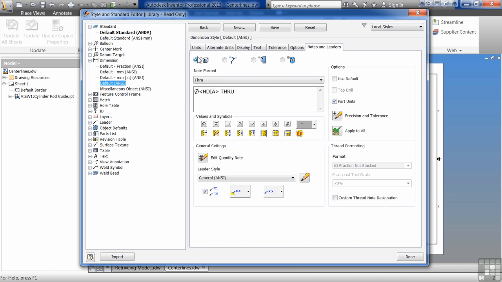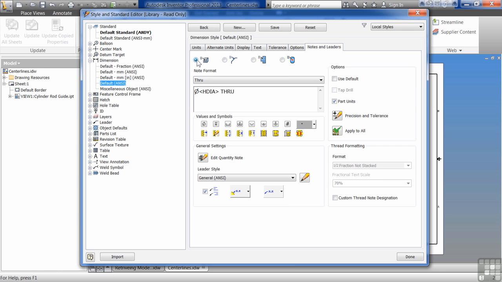So this is all the settings for holes. This is all the settings for chamfers. It's all the settings for sheet metal bins. This is all the settings for your sheet metal punches. It's not one or the other here. This is what I'm editing at the moment. So this is really a subcategory of dimensions. We can come in here and we can adjust different things.